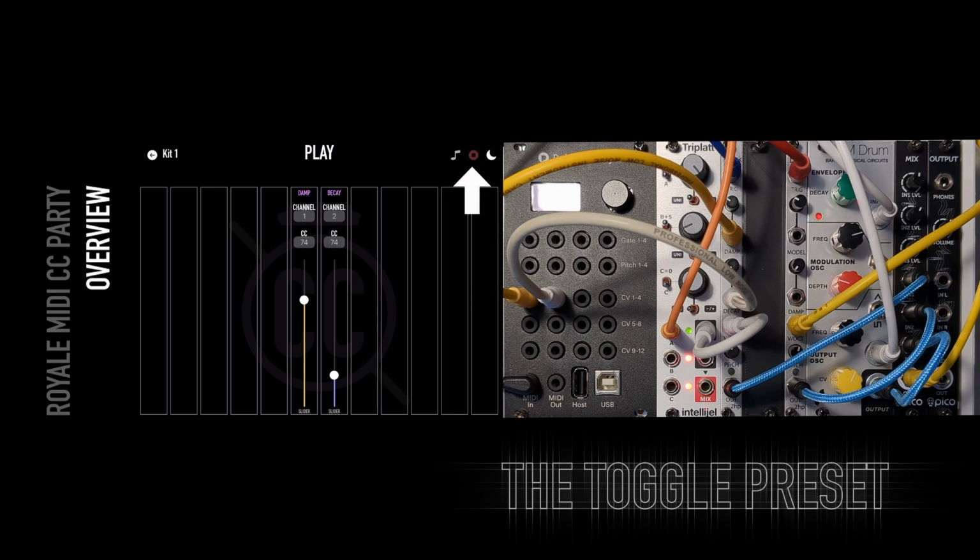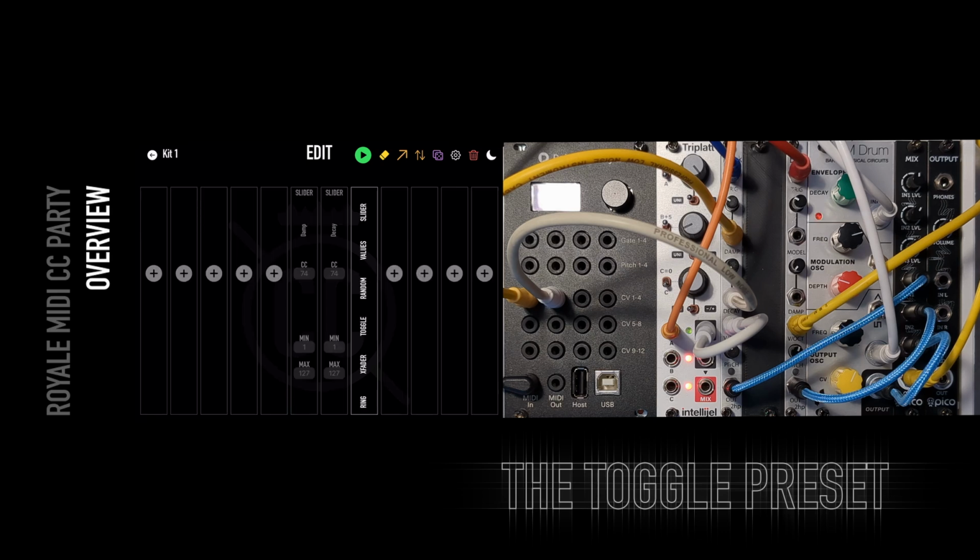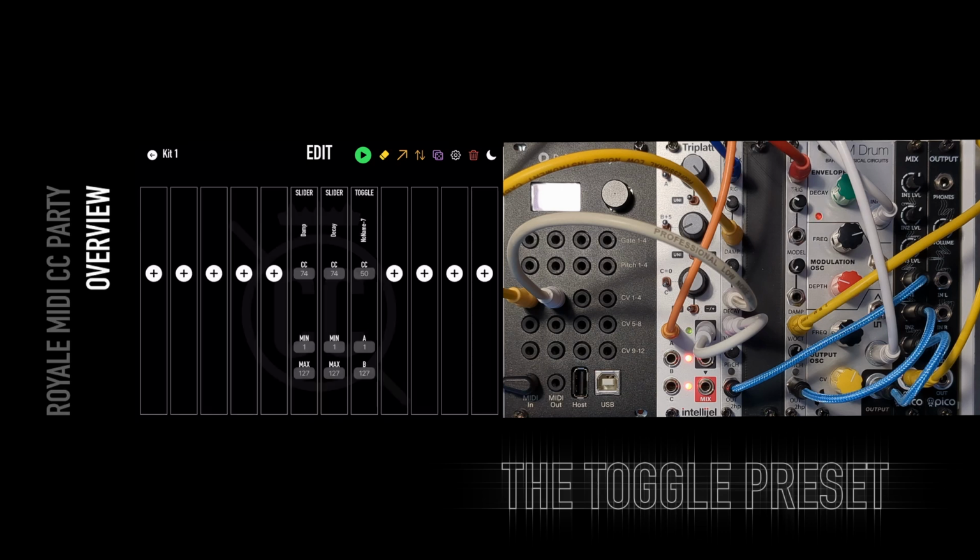So I'm going to create a new preset on a new lane, and this one I'm going to use a toggle. Toggle will allow me to toggle between two values. So let's make it simple.